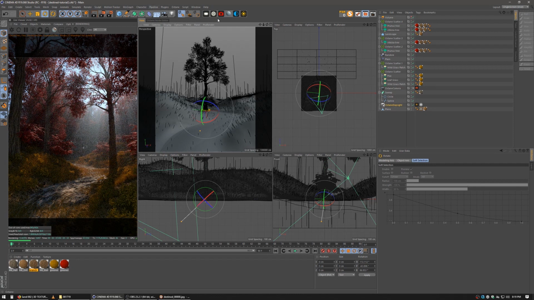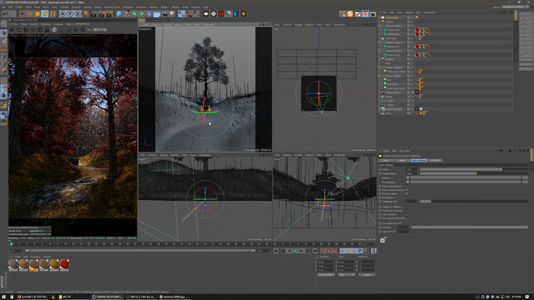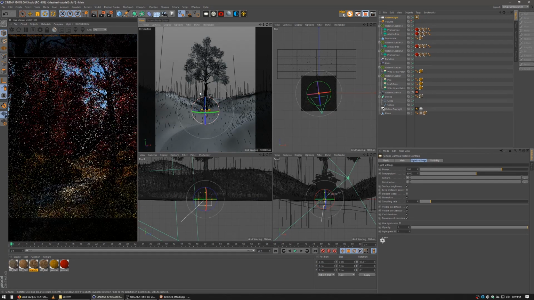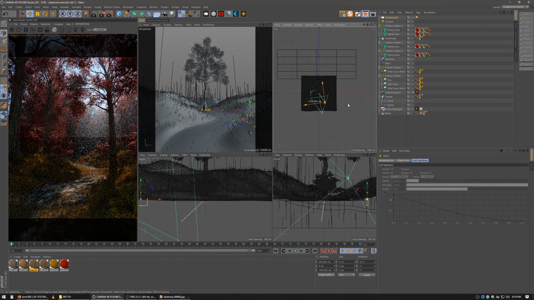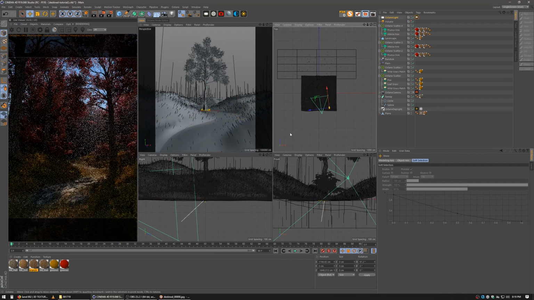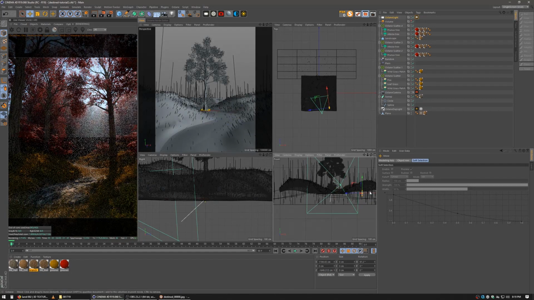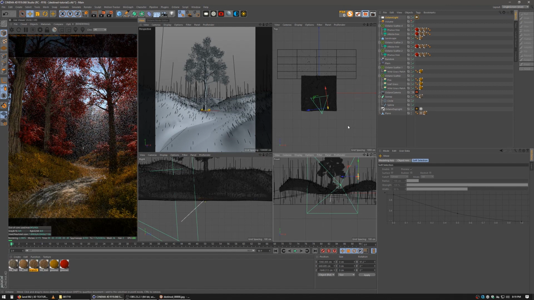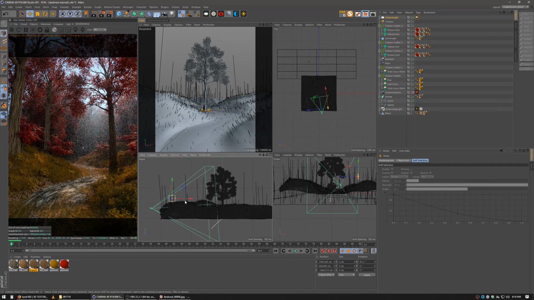So I'm just going to add a little fill light in our foreground. And I'm going to rotate it and drag it just over here. I want some nice side fill on these front trees.